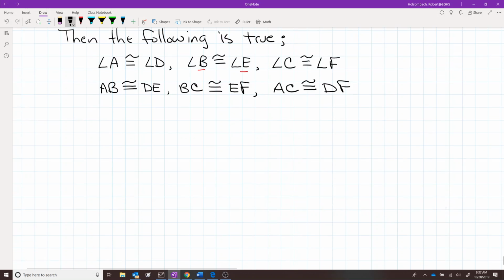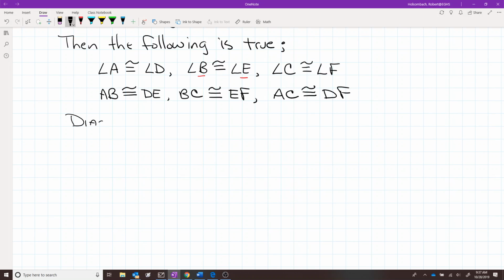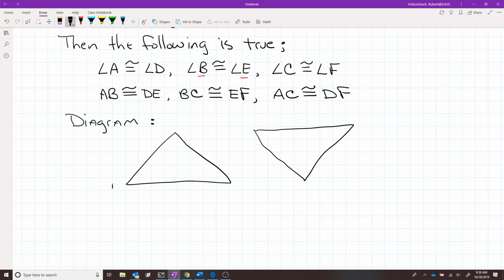Now, if you had to draw a diagram of that, you would draw two triangles. And you label the one on the left ABC, the one on the right DEF, and here's how you can show those same facts in a diagram. If angle A is congruent to angle D, then each of those angles would get one little arc mark. And if angle B is congruent to angle E, then we're going to go with two little arc marks in each of those angles. And then C congruent to F, you're going to go with 3 arc marks in C and then 3 in F.